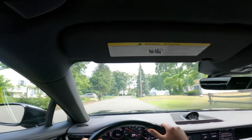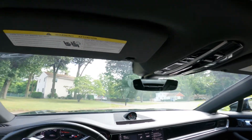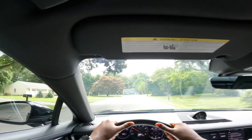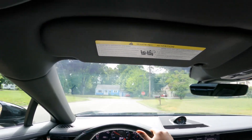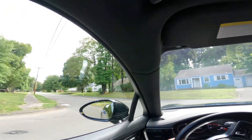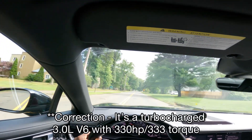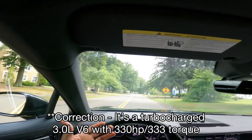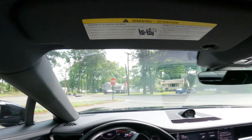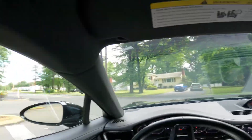Very pleasant. Very nice. It feels like a well-oiled machine — very well engineered, very well put together. I believe this is a 2.9 liter six-cylinder motor. I don't know if it's single turbo or bi-turbo, but I'll put it on the screen for you guys. I know it is a V6 turbo, and paired with that transmission it's, like I said, a well-oiled machine. Let's give it some gas.